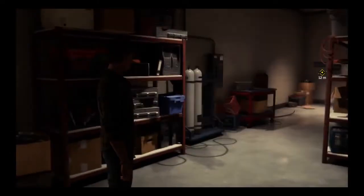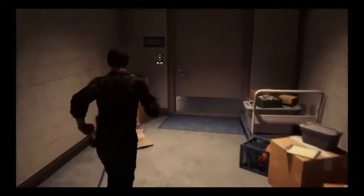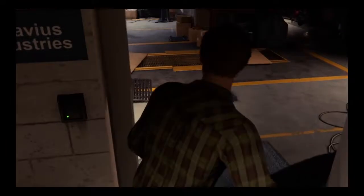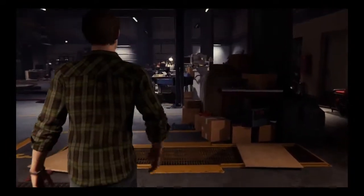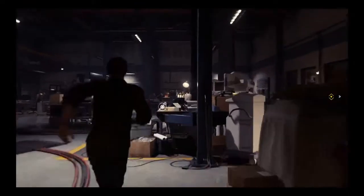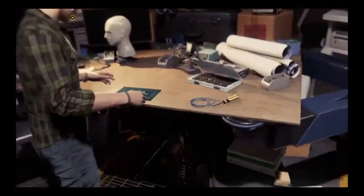Making sure that the hairstyle is all okay. So this is, yeah. Apparently that's where Peter Parker works. Well, I was here earlier, but, you know. Here we go, here we go, here we go.